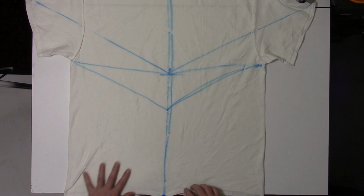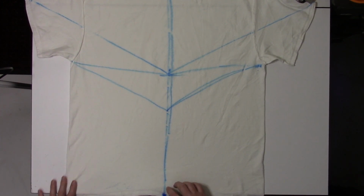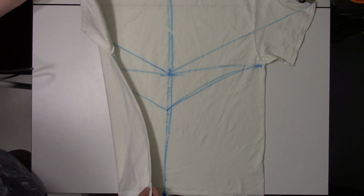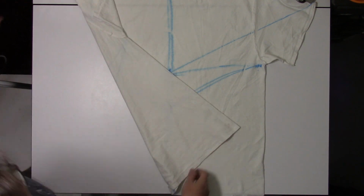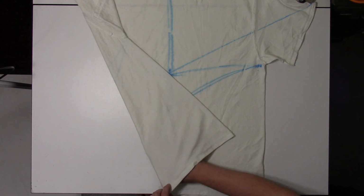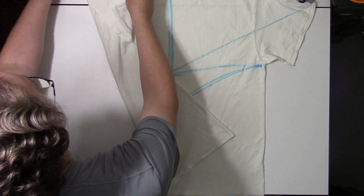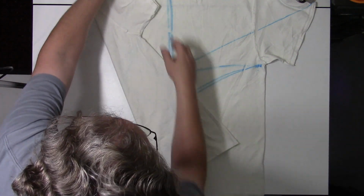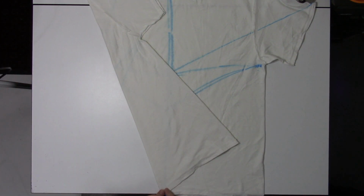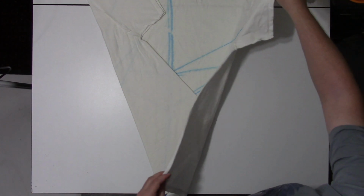We're going to call it the center point. Let's pull that down a little. Okay. And I'm going to fold to it with the idea of it running back to the sleeve up here. So I'll fiddle with that a little until that's mostly flat. That looks about right. And I'm going to try and do the same on this side.